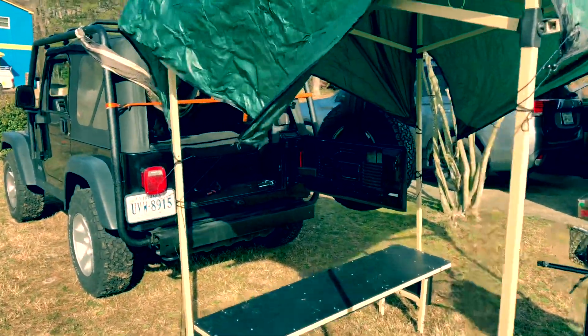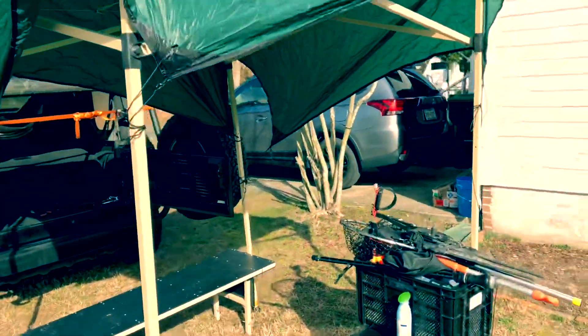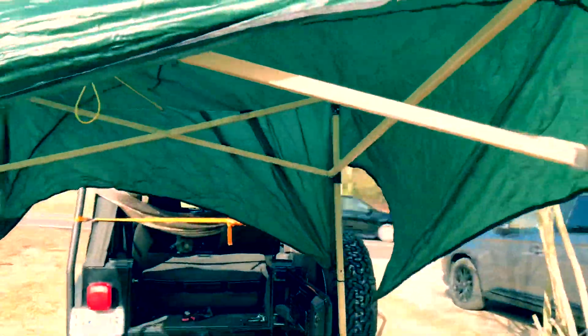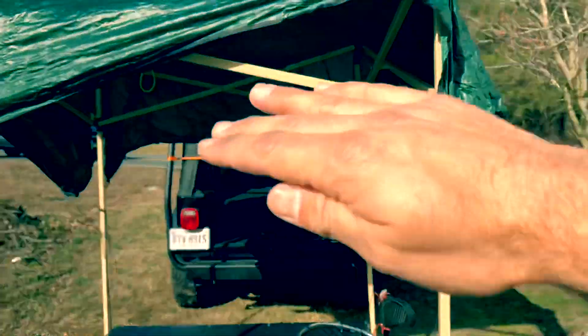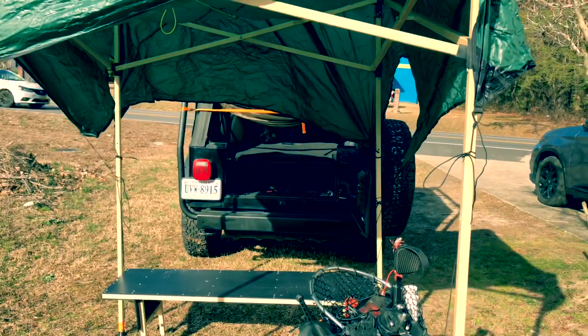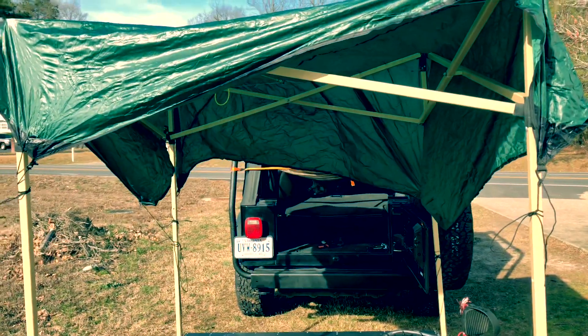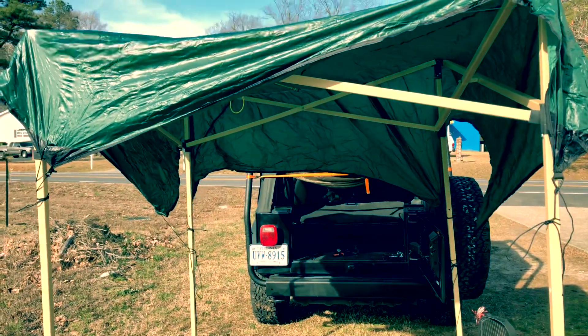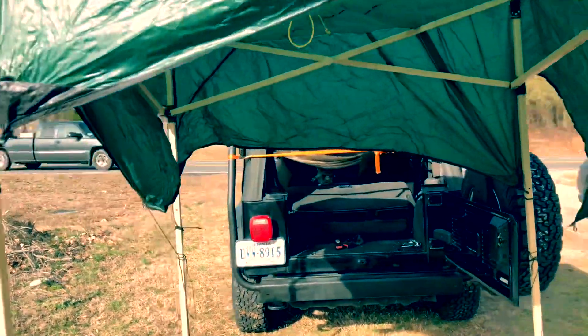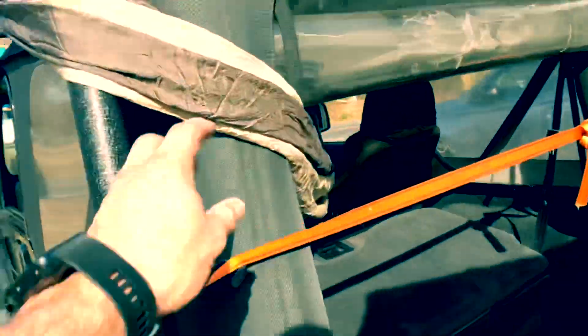The frame was key to that. This frame here drops down really small. The tables drop down really small but they're heavy duty. This tarp right here is from my actual Hennessy hammock — this is the waterproof part that goes over it so you can sleep inside the hammock. I'll bring that depending on if it's mosquito season in the summer and I'm up in the mountains. But because it's cold and the bugs aren't really out, I can definitely deal with a simple hammock like this and go outdoors or indoors.